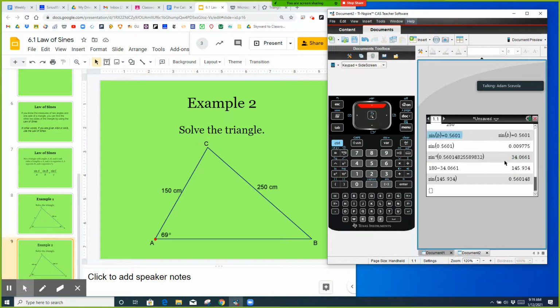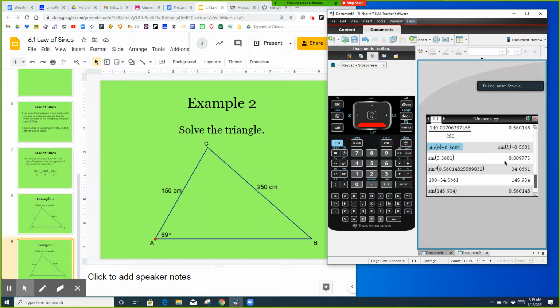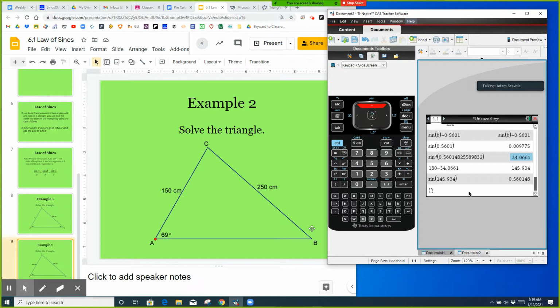So when you're solving this trig equation, realize that there's an infinite amount of angles that work for angle B. By doing the sine inverse, you're finding the reference angle, and then you figure out which angles make sense for this triangle. An angle greater than 69 degrees for angle B wouldn't make sense. So you're only going to find angles greater than 0, because it has to be a positive angle, but also less than 69. I shouldn't say acute, I should have said a positive angle. And so we get 34.